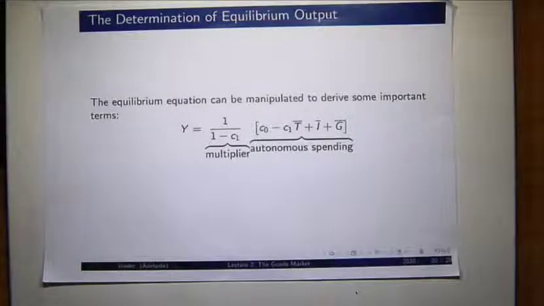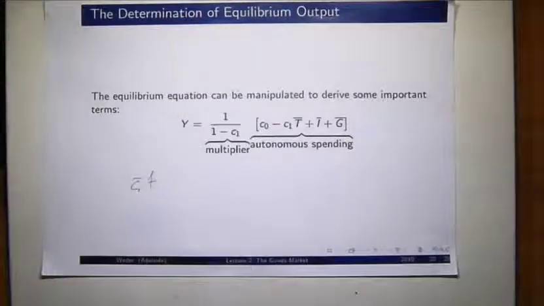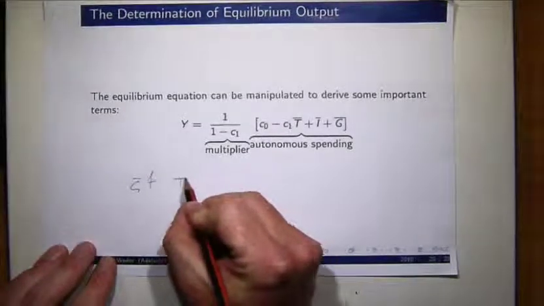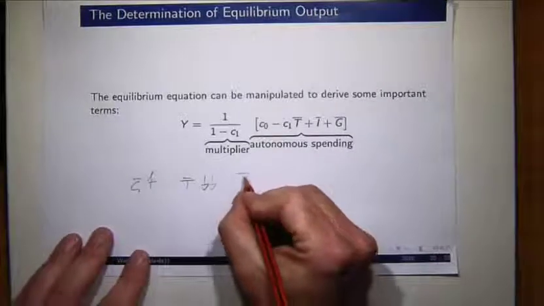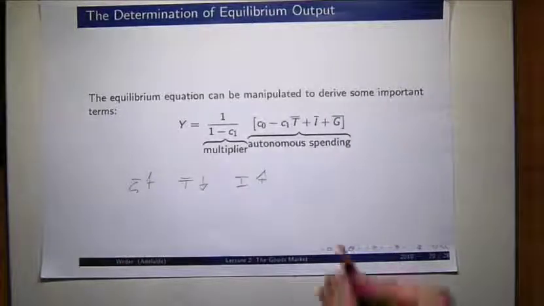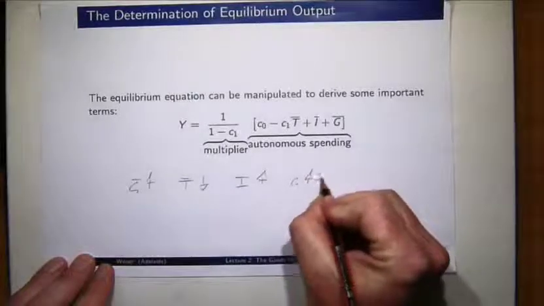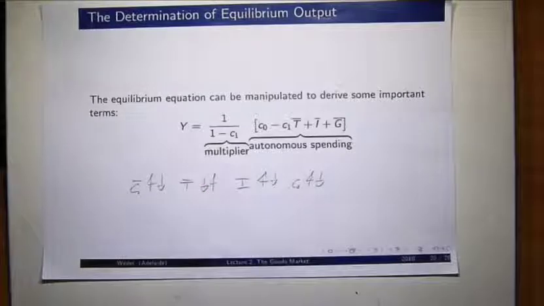Okay, so what happens if, say, the government increases government spending by a small amount, or increases or decreases taxes by a small amount, or for whatever reason there's a change in government investment spending? Or you could also think about what happens if there's an increase or decrease, of course, they can go both ways, of C naught, the autonomous part of consumption spending. So what happens if these things change?